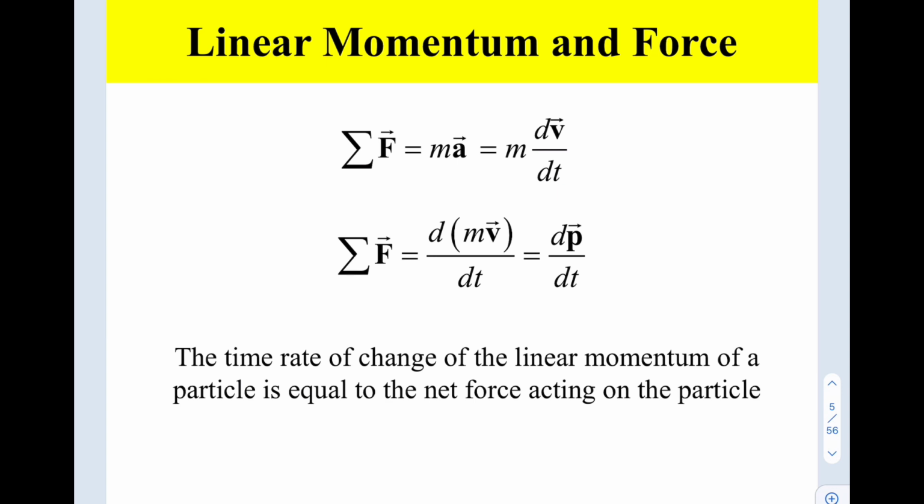So based on Newton's second law, F net is equivalent to ma. Our a just now is dv over dt. So we may rearrange the m, bring it next to the v. Then you are going to have F net also equivalent to dp over dt. What does that mean? The time rate of change of linear momentum, d means change, is equivalent to delta. The time rate of change of linear momentum of a particle is equal to the net force acting on the particle. So in simple terms, we may also put it like this.